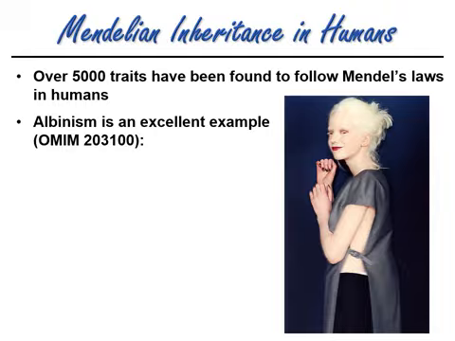Now, I don't remember if I've said this. If you want a definitive source on genetic information, then OMIM is way better than, say, Wikipedia, because OMIM is basically curated by Tufts University. And so it's Online Mendelian Inheritance in Man. And so basically this would be the accession number for albinism.